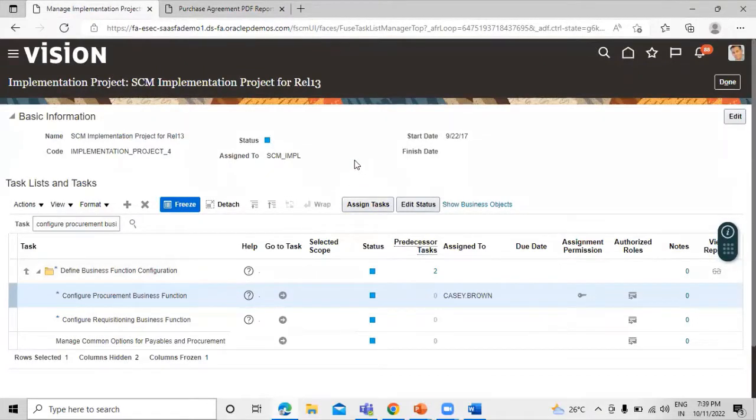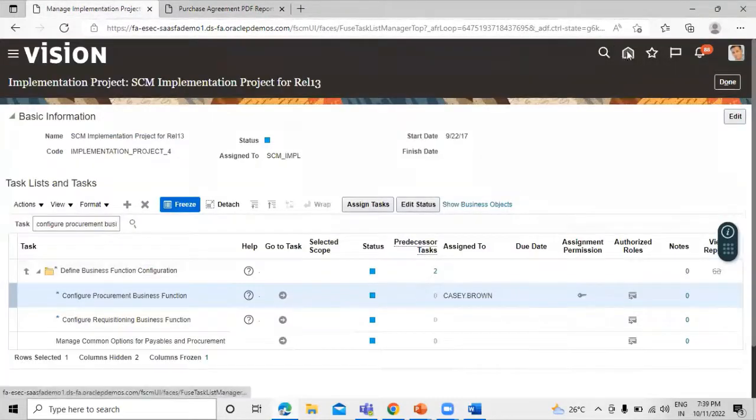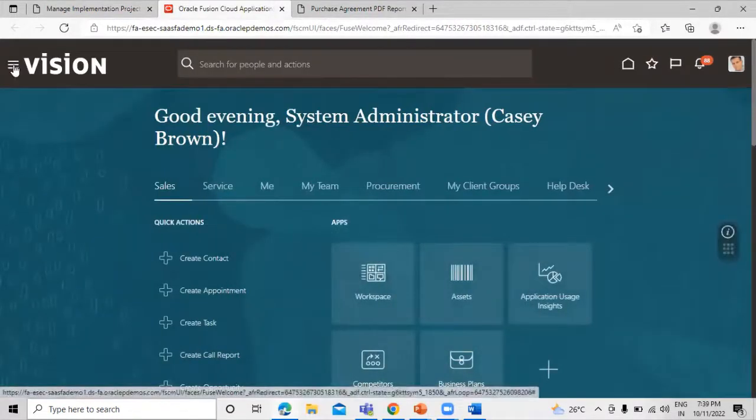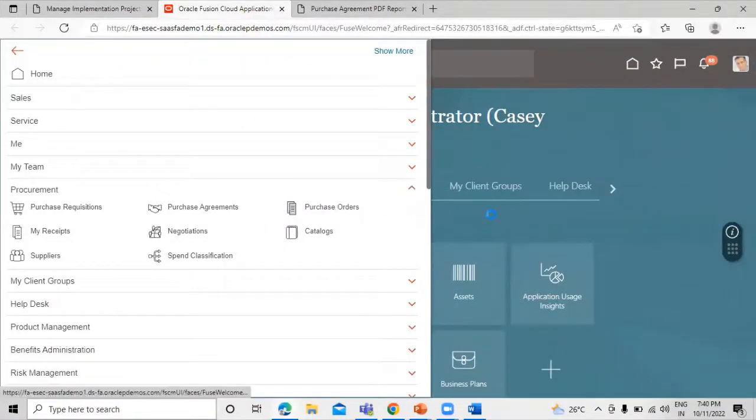Let's move on to the application. Now let's create an agreement. Click on the navigator, click on purchase order in the procurement section.